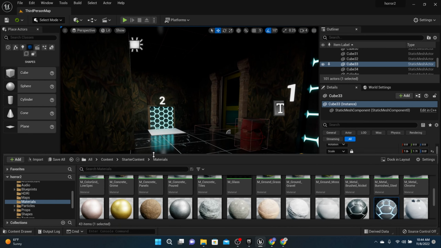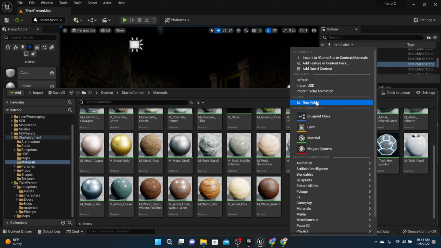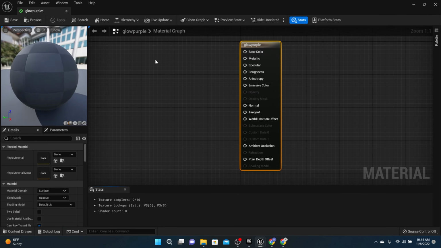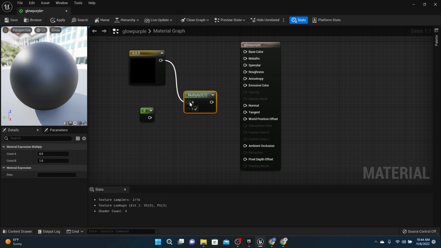First off, let's create a new material. In my starter content materials, I'm just going to right click and make a new material. The new material I'm going to call glow. And we can call it glow red or glow purple, whatever color you're going to make it. I'm going to do purple. In the material, double click on it to open it up. Hold the number 3, hold the number 1 and left click, and then you'll get these two things. And then hold M and left click. Hook the top one up to A, hook the bottom one up to B, and hook the multiply up to emissive.